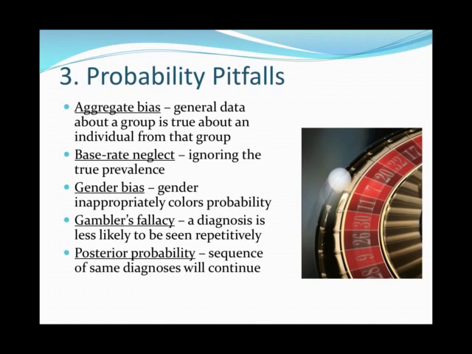Okay, post-year probability. It's like the opposite of gambler's fallacy. It's saying, okay, if the ball has landed on red 5 times in a row, it has to be red again, because that's what the ball is doing right now, when really the ball has no mind, and it's going to be 50% chance it would land on red and 50% chance it would land on black.